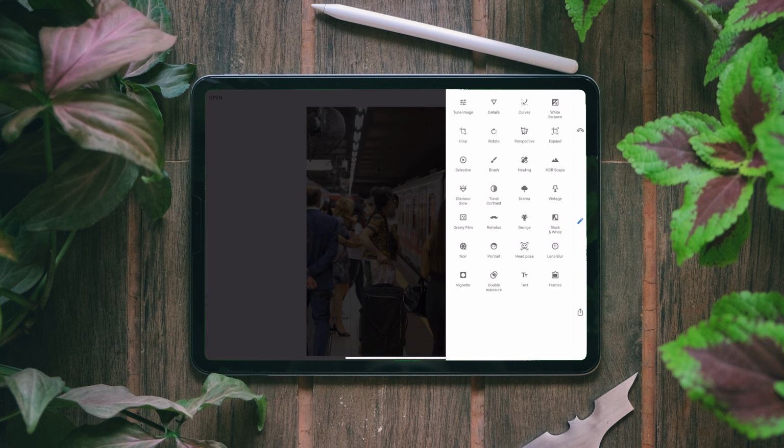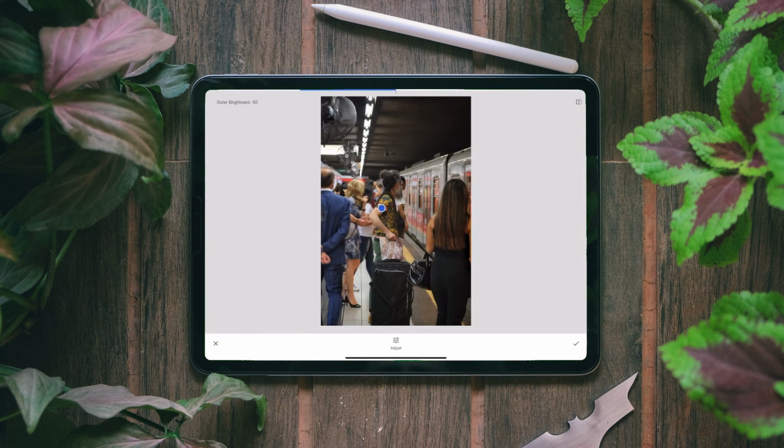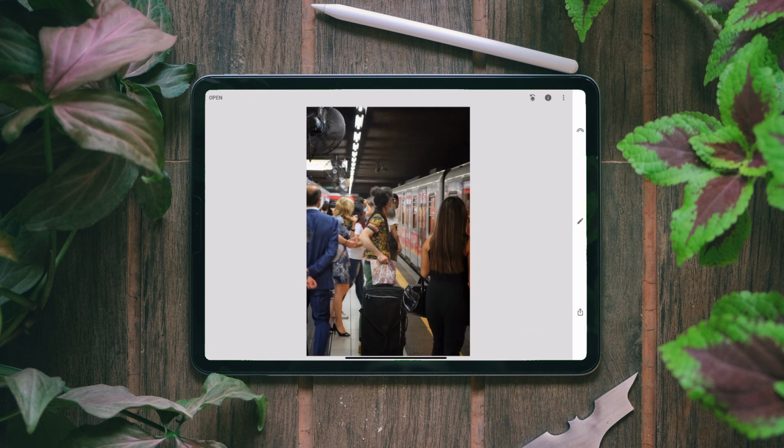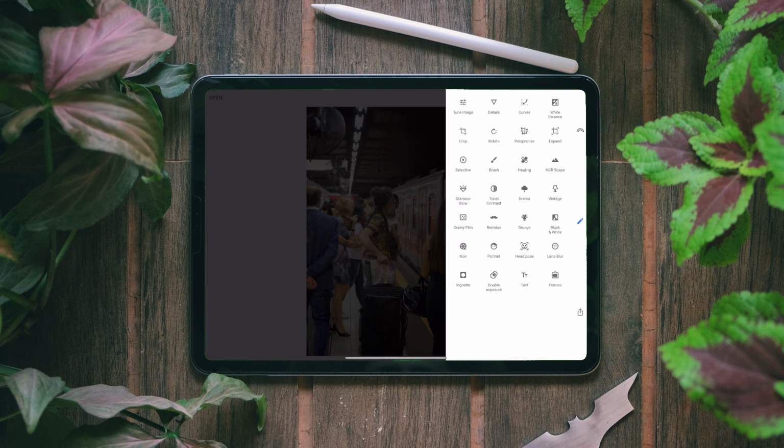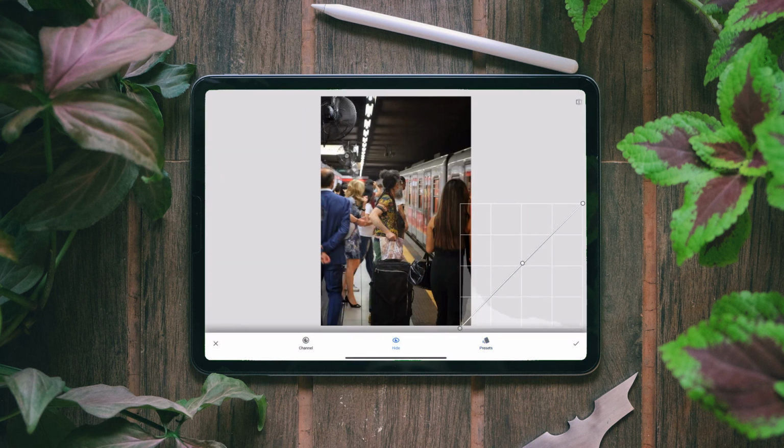And we'll apply a vignette. Curves. Increase the shadows this time a bit, and the highlights as well.